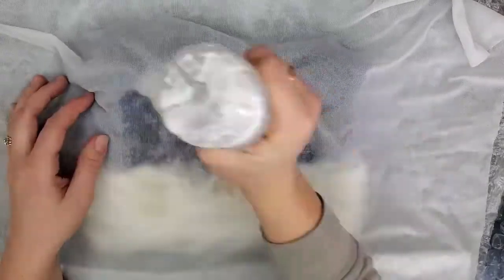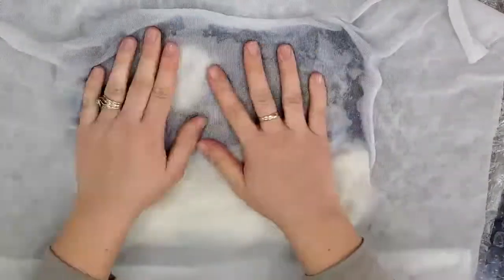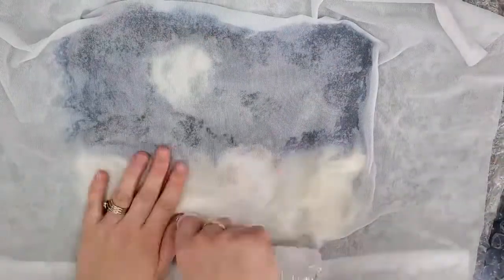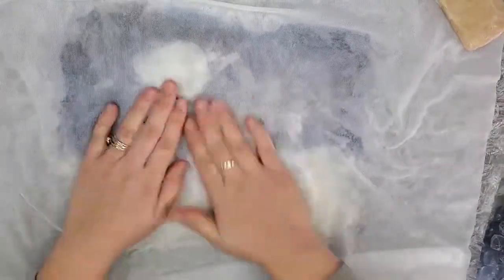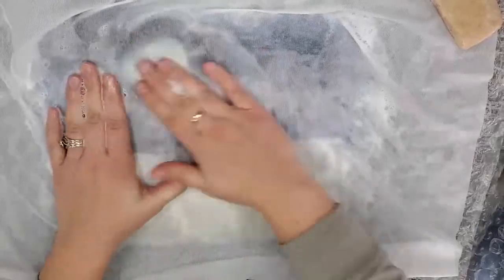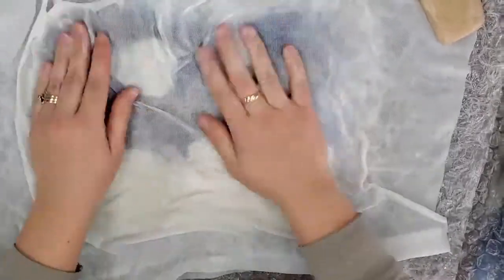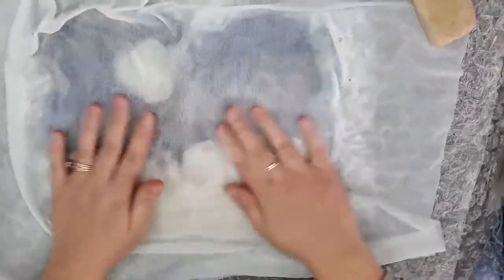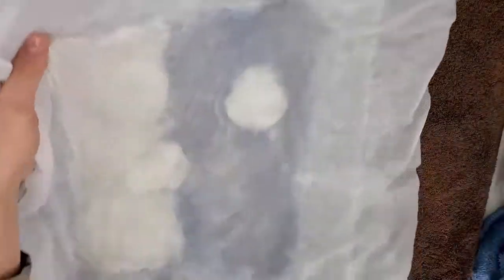Lay your fabric mesh over top — for a more in-depth portion of wet felting, watch the how-to wet felt video. You start to wet it down. You want the wool to be completely soaked through but not laying in a puddle of water. I'm soaking it down with my hot soapy water and then gently moving my hands across it to distribute the water. You can also lift your mesh up to check on it every once in a while. Now we're going to start felting the piece — slowly increase the agitation. This video is sped up quite a bit, so go slower than this at first. I move my hands all over, felting the wool, and check on it to make sure nothing moved too much. This is a fairly simple wet felting piece, so you don't have to worry about your wool moving as much compared to a more detailed piece.